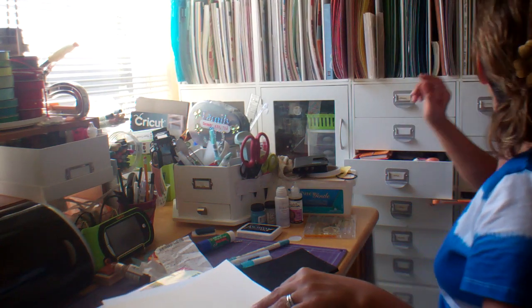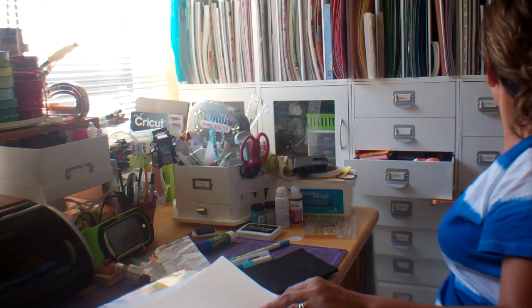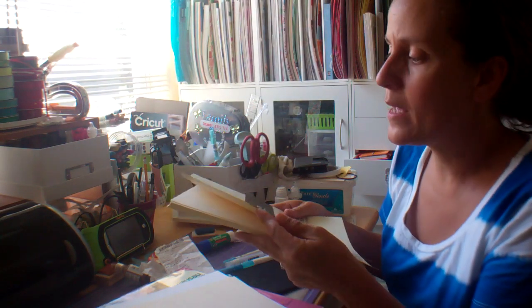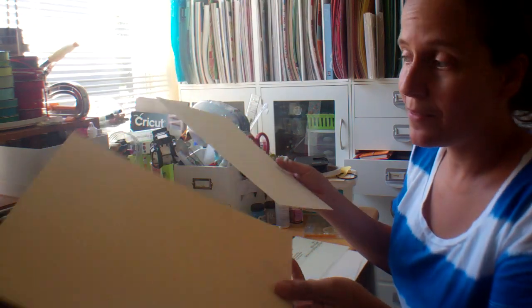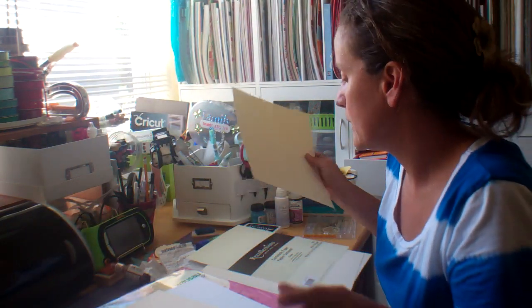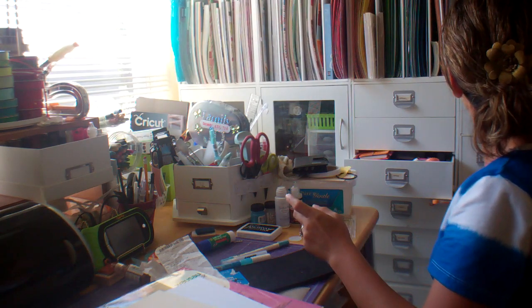I wanted to see one other thing. Here's the cream Recollections, which happens to be 65 pounds. So I'm just going to compare. And honestly, it doesn't feel any difference. I don't know. So maybe you all understand about paperweights and all that kind of stuff.